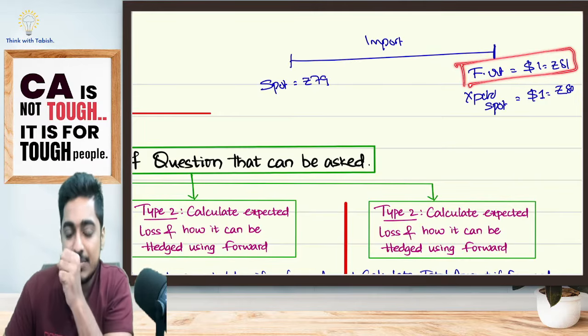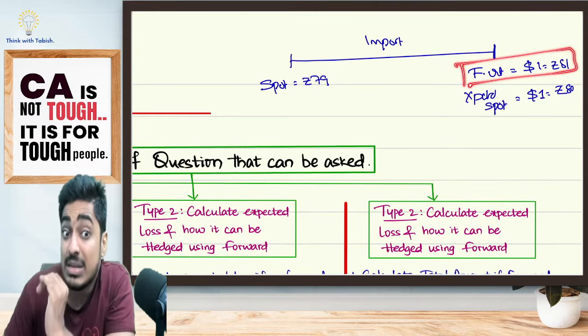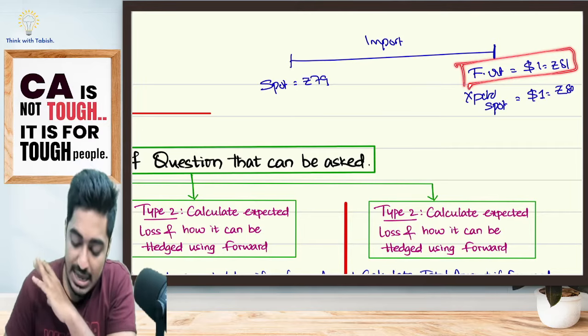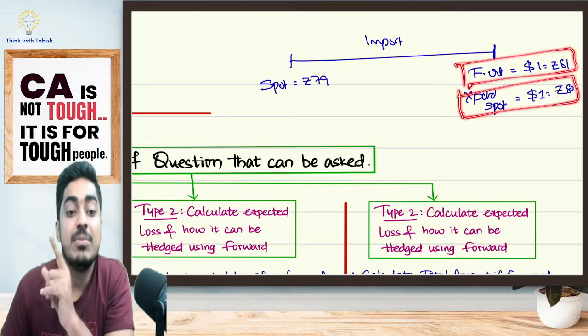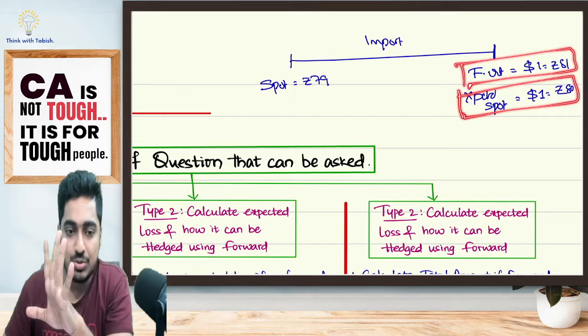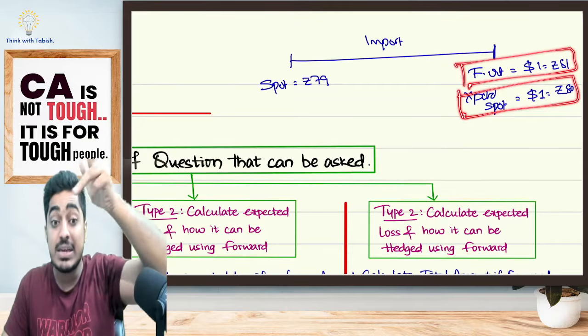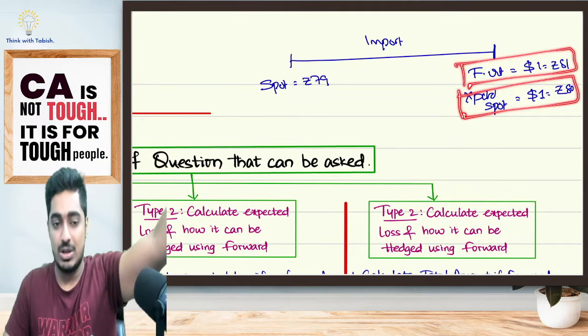I did some calculation myself: 3 months later, what is going to be the expected rate of the dollar? Is it the actual rate? No, I'm just doing estimation. I got that 3 months later the dollar value will be 80 only. That means, tell me students, if I enter into a forward, for every $1 I have to pay 81. But based on my estimation, I will have to make a payment of 80 only. Will I enter into the forward?